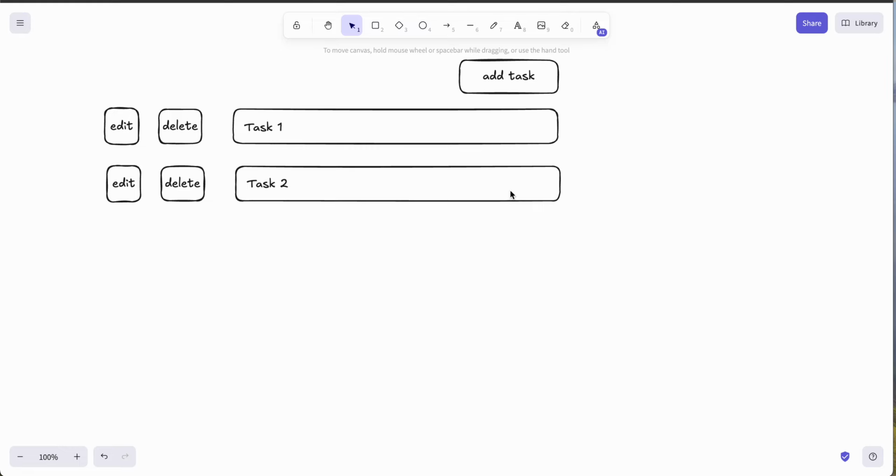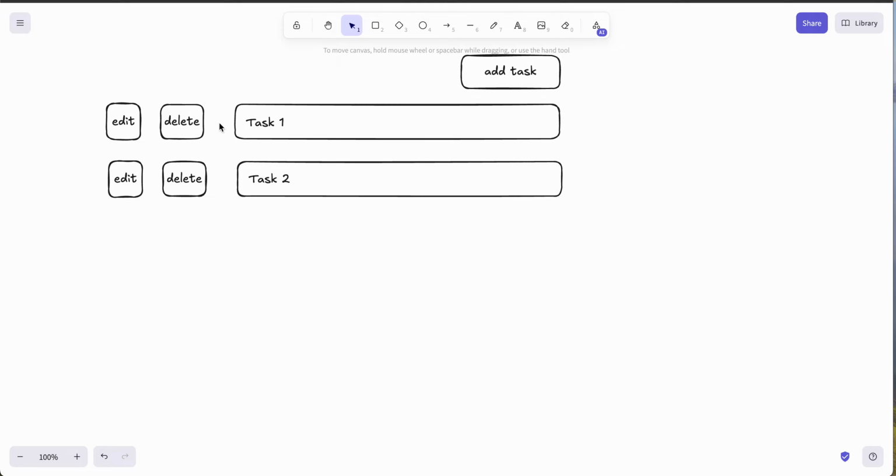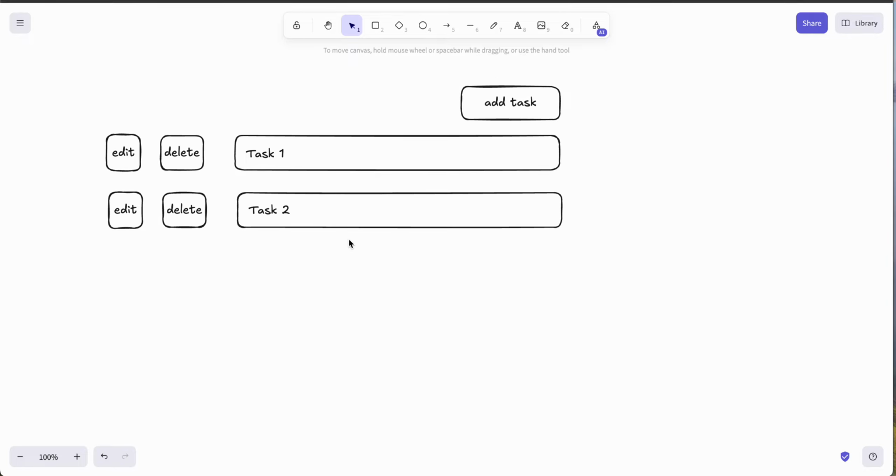Today we're gonna be doing a design system interview question for a full stack developer that was asked in 2024 by a startup company. Not a big company, but it is a good question. So here's the question: design a kanban board where you can add a task, display tasks, edit every task, and delete a task.